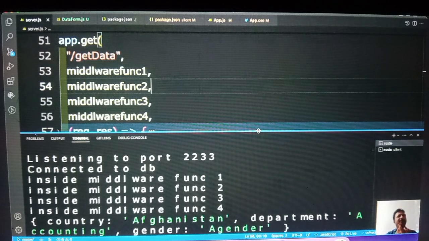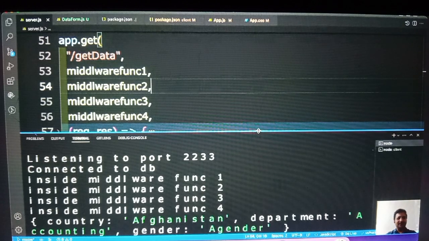Why we need it? The reason is, after receiving the request before sending the response, you may want to get any values from the request or modify anything in the response, and you can do it.